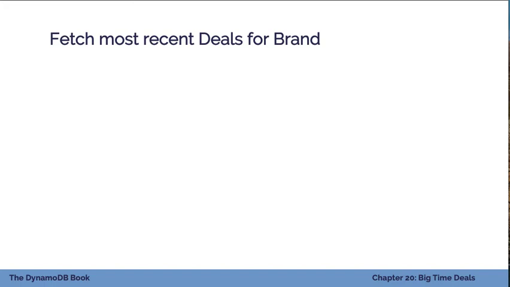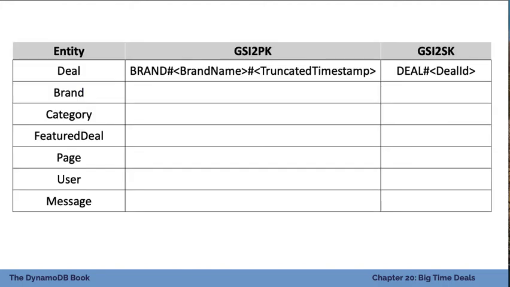But there's a little bit of a tricky problem there with that truncated timestamp versus that pre-join where because we're doing this truncated timestamp, what we're doing is we're taking those deals and we're splitting them across a large number of partitions rather than all in one partition. So then we can't pre-join our data in that same way because we'd have to get that brand in each of those partitions with that truncated timestamp. So instead, we're not going to worry about that. We're just going to use this truncated timestamp pattern for deals and brands as well, and we'll handle that with multiple requests.